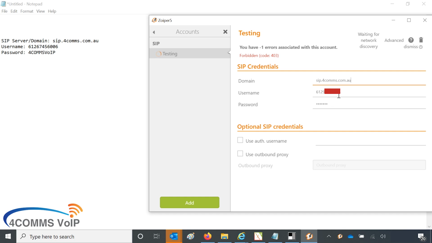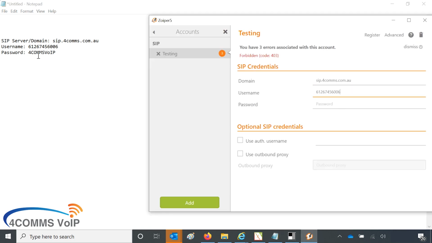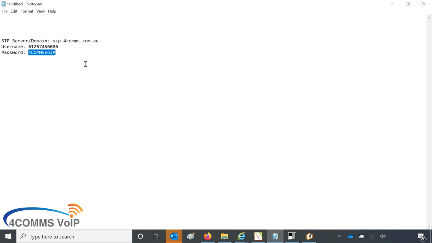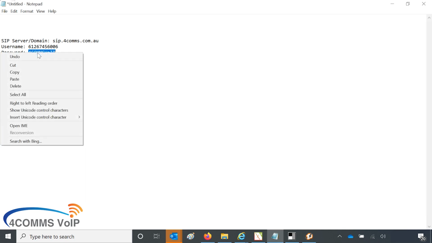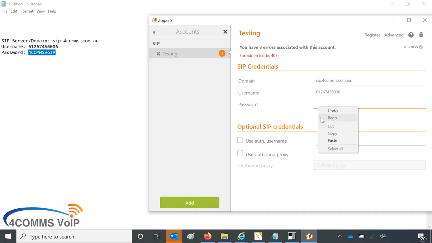Now, in the background here in the notepad, you'll notice that there are some VoIP credentials that I'll be using for this test. So I'll go ahead and copy and paste all of them. Just keep in mind, not all VoIP carriers have a domain name for their SIP server. Some of them have it in IP format, so you'll just go ahead and put it in IP format where it says in the domain field. All right, so while you're copying and pasting, just be aware that you don't accidentally copy a space, because that obviously won't allow the account to work. So just be aware of that.